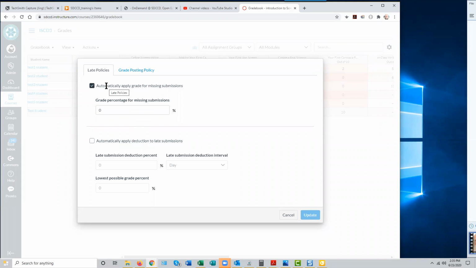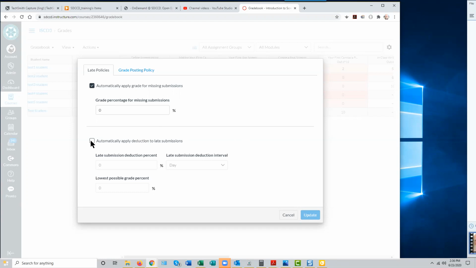You can set this so that if you do this at the beginning of the term, you can have Canvas automatically apply a grade for submissions that are missing. That is, submissions that have not been made and for which the availability date of the assignment has passed, so that students can no longer get to it. That constitutes a missing assignment. And you can have Canvas automatically give 0% credit to that, which saves you having to go through and add zeros manually.